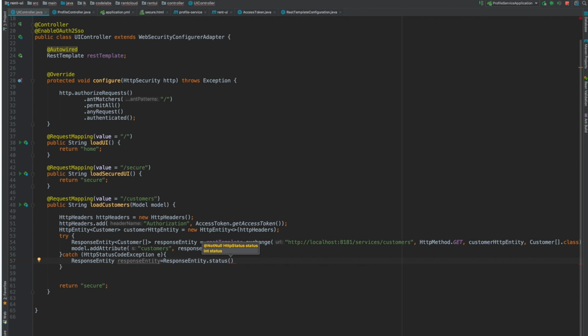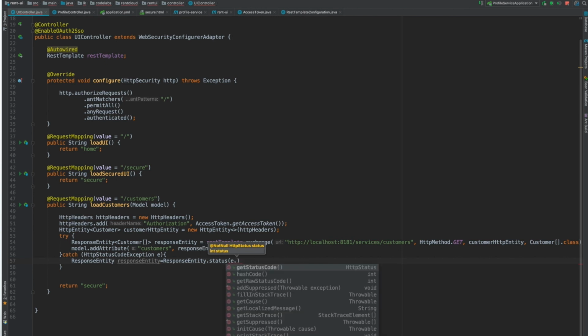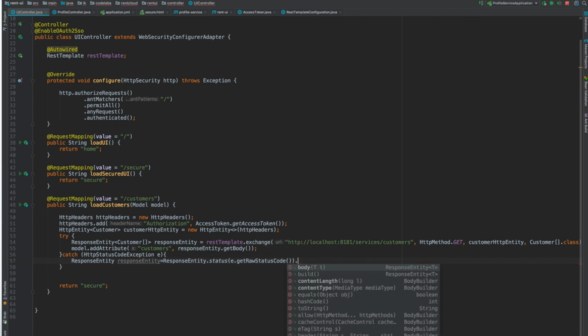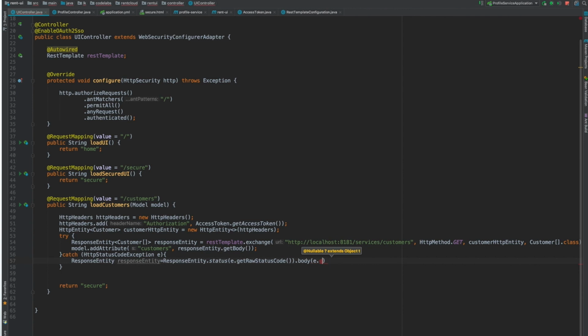I'm going to inherit that from the original status code, so e dot getRawStatusCode. The raw status code is just an integer, right? And dot body, getResponseBodyAsString, yeah, that one, right?